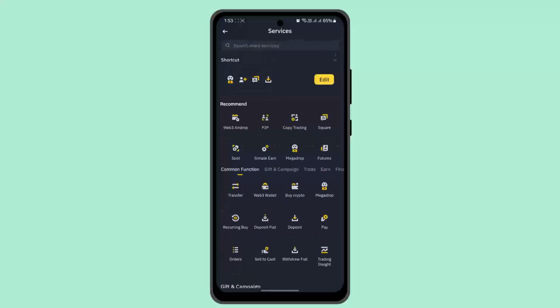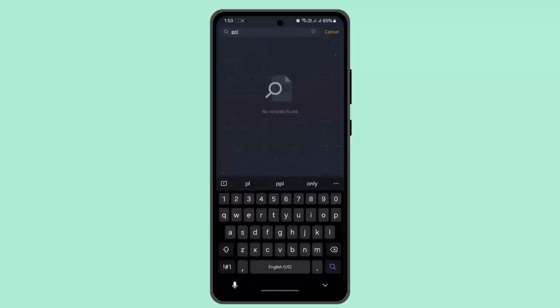You could use the search bar feature. When you've located P&L, you could go ahead and enter the USDT price and all of that, and you just follow the prompts provided by Binance itself, and you should be able to use the Binance futures trading calculator. By using the Binance futures trading calculator, you can better plan your trades and manage your risk effectively.